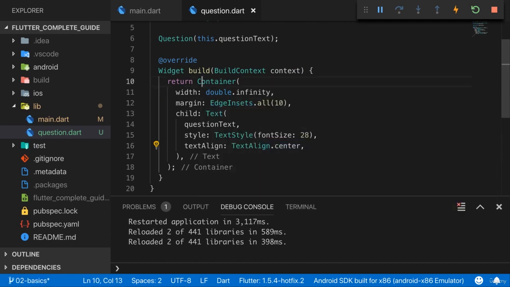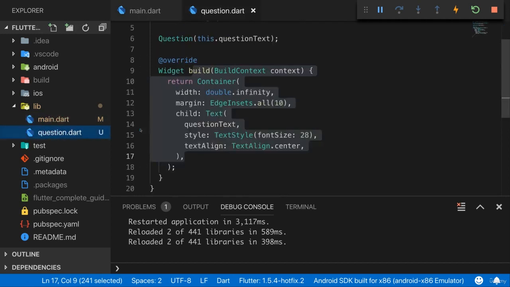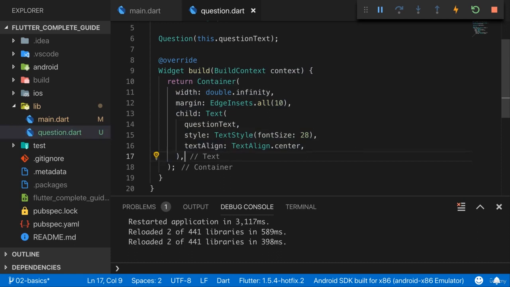But these all show us that now we have that logic, this a little bit more complex widget in our own widget, which hides that complexity when we use it here in the main Dart file. And this is now a great proof of why you want to split your app into your custom widgets, because it ensures that no file gets too big, because in the main Dart file we would have a way longer code if we had all that code in there. And instead we really have different custom widgets which can focus on certain tasks. For example, here the task is to output a question in a nicely styled way. Now with that, let's dive into special constructors in the next lecture.